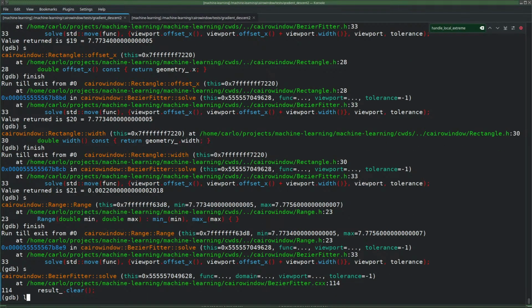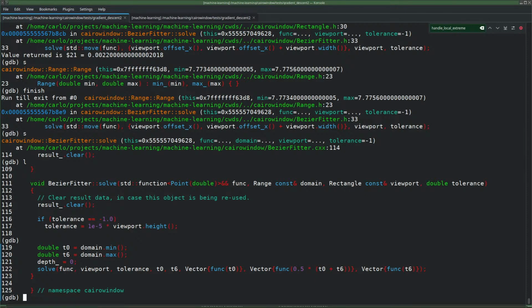And the new solve. And so that clears result, and then call solve again, and again another solve.